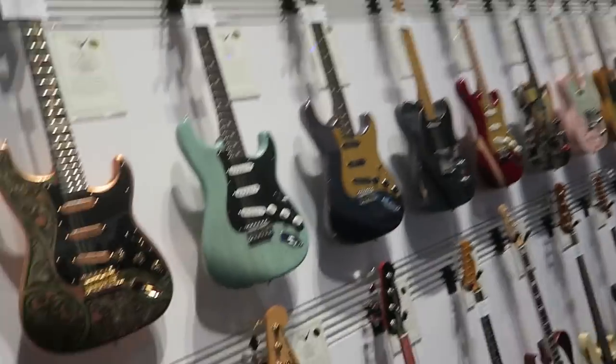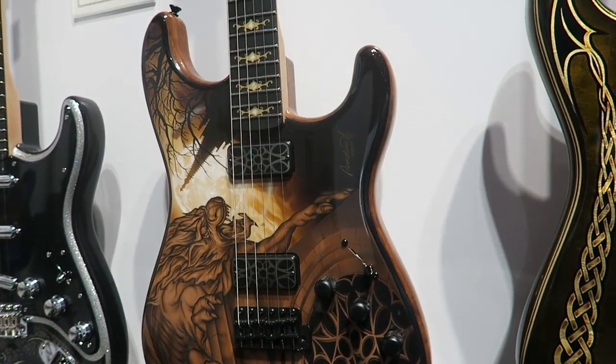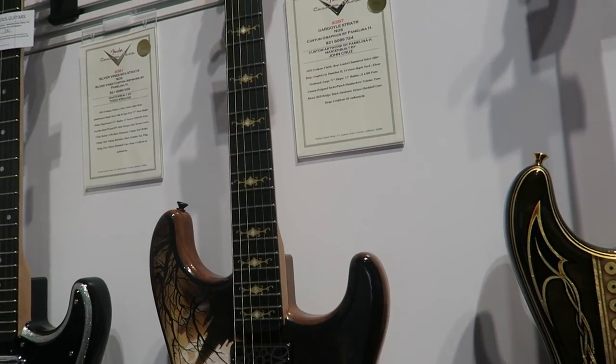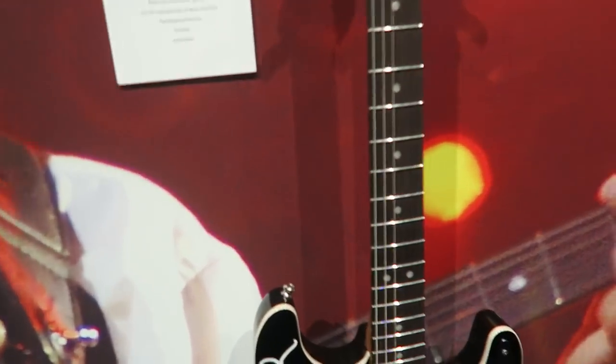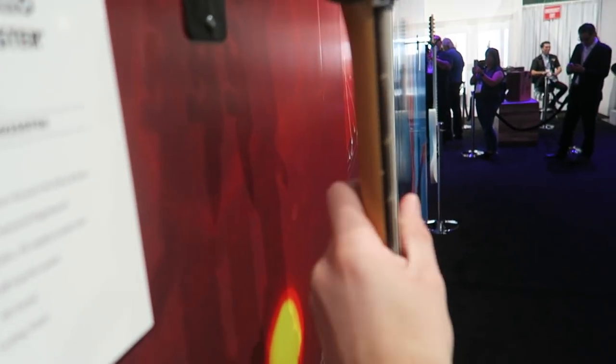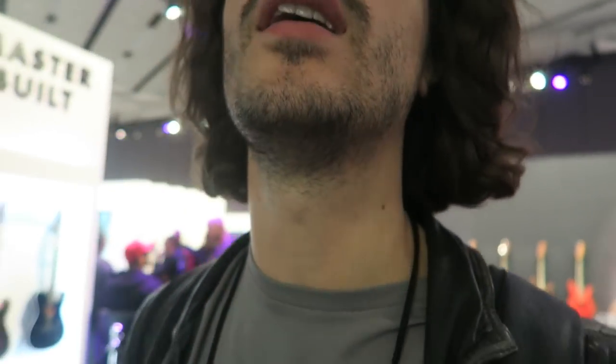If you're a Game of Thrones fan, you're going to really like that or think it's really tacky. Now this guitar has got a really skinny neck. I was quite surprised, make sure you're in focus, not super skinny but fairly skinny. I was quite surprised by that. So that's all the cool stuff. You've got Ultras and stuff like that, you can see that in your local guitar shop. That's the good stuff. Right, let's have a peek in.